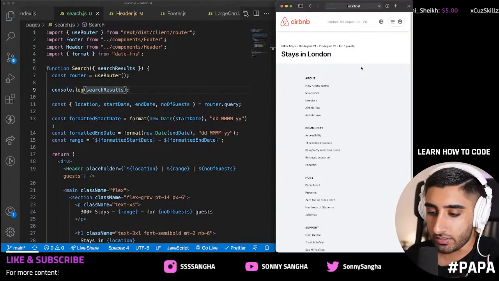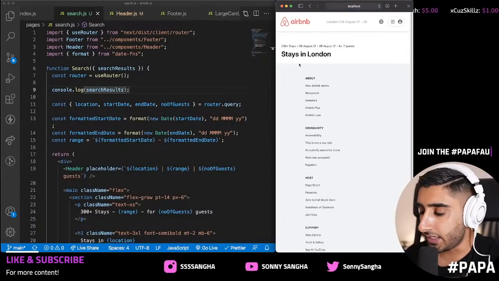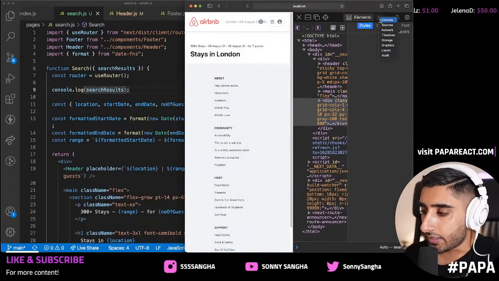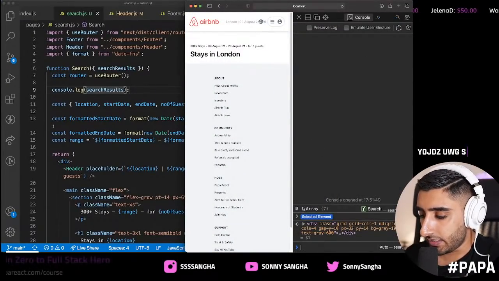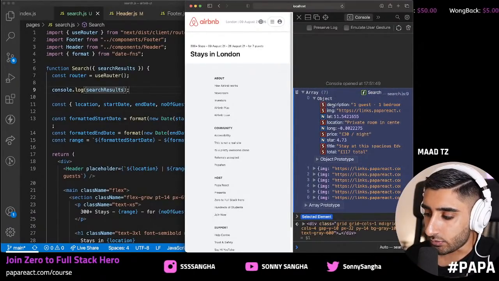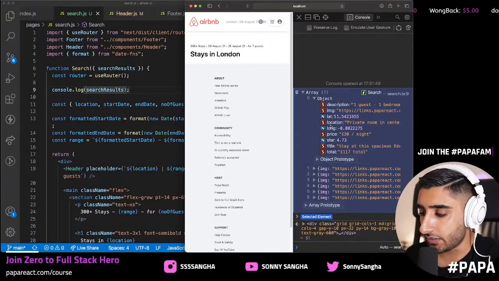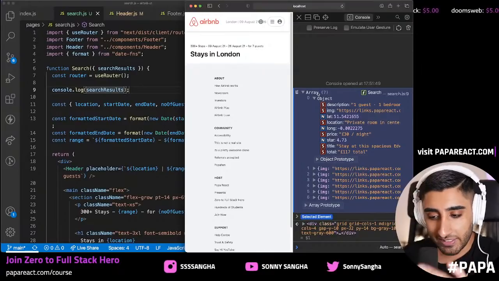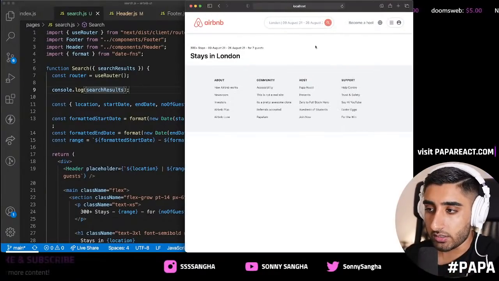So I'm going to go ahead and prove it to you. I'm going to console log the result. Let's inspect the elements. Let's pop this out and say inspect element. And then in the console, you can see there's an array of 7 that gets returned. As you can see, it has all the information: the description, image, latitude, longitude, location, price, star, title, and total. So this is sick. It's coming through. It works.